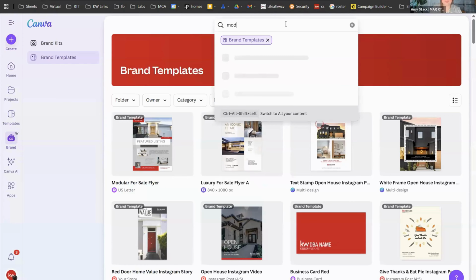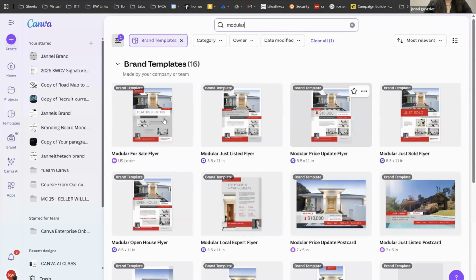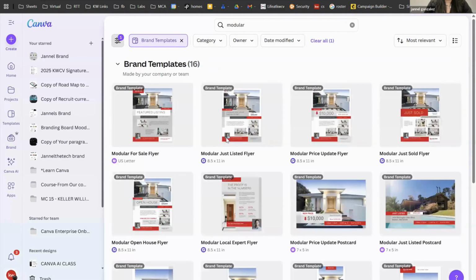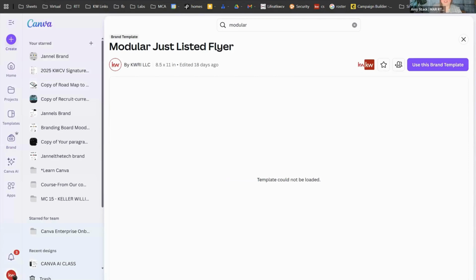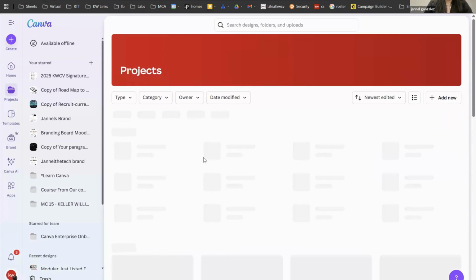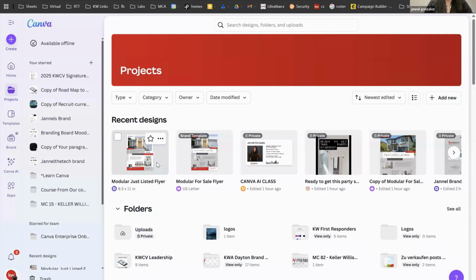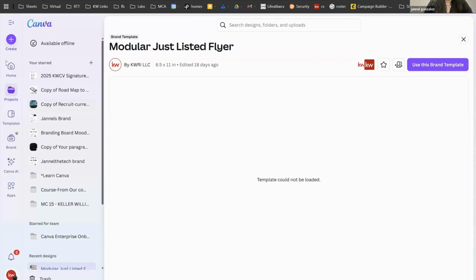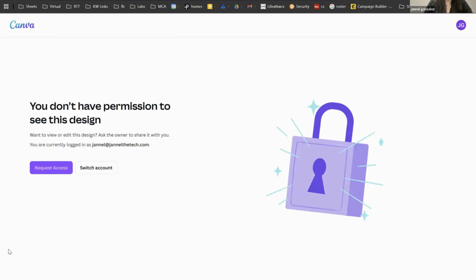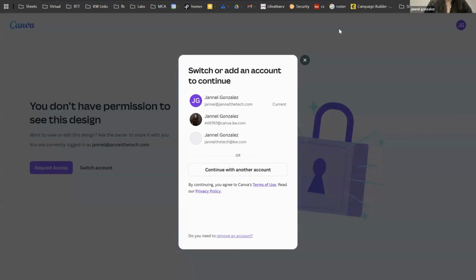One second. Let me search for it. There we are. I might have used that too much. I think you like that design. I do. Let me see. I think I've just been using it a lot. Here we go. Nope. That's why.